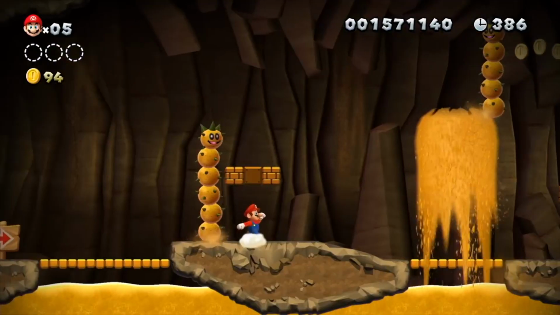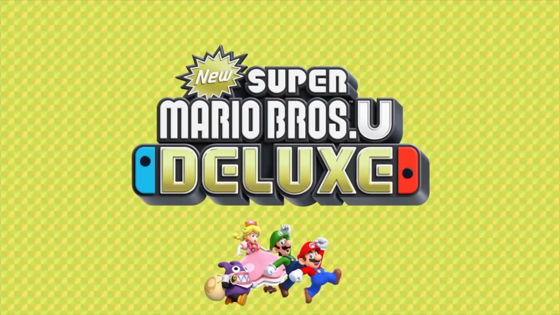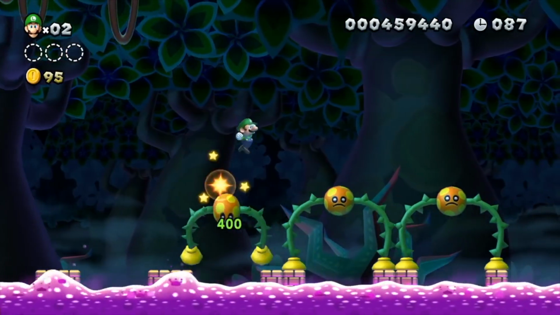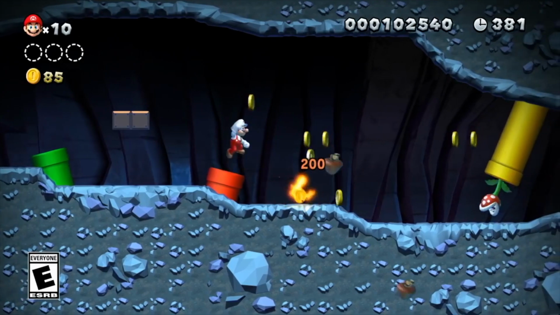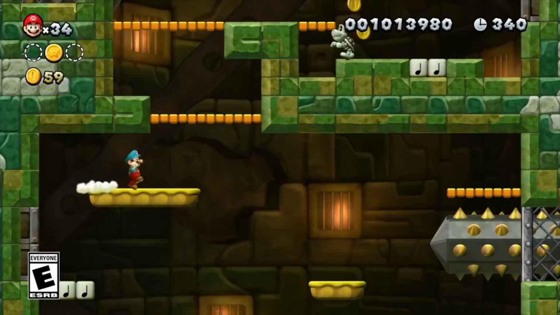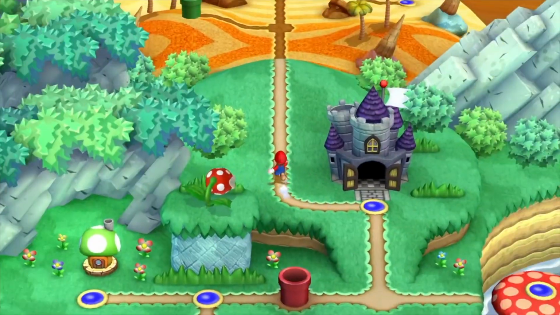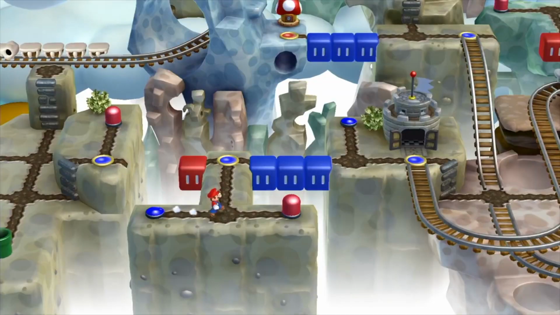Number 10. New Super Mario Bros. U Deluxe. New Super Mario Bros. U Deluxe is an overlooked title in the series for a few reasons. It was released at a time when everyone was a bit sick of the New Super Mario formula, but it's actually an incredibly polished 2D side-scroller, and the overworld map reminds me of Super Mario World. It's not the best Mario offering on the system, but it's still a great game.